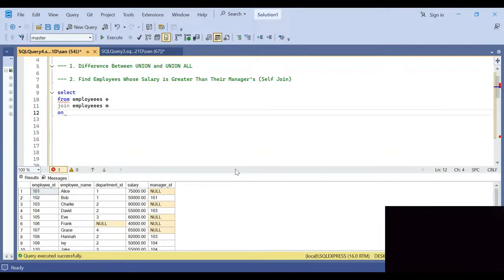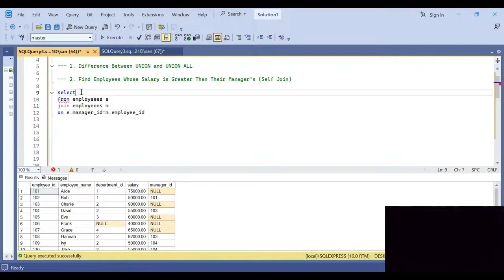So this and this employee ID will form the join: e.manager_id equals m.employee_id.